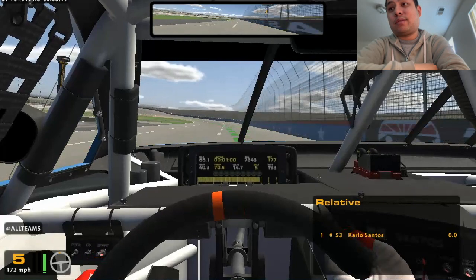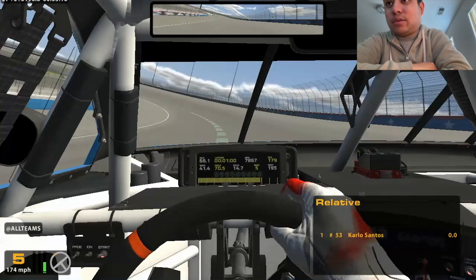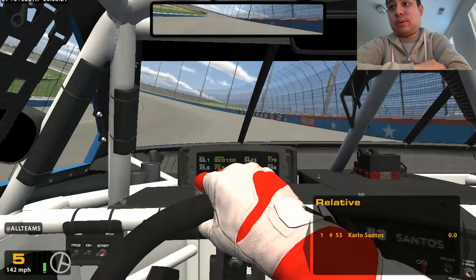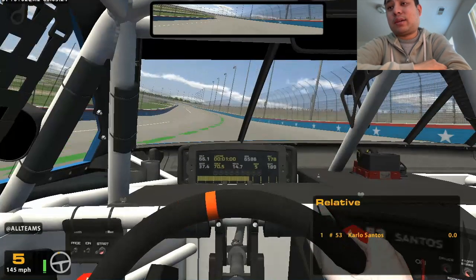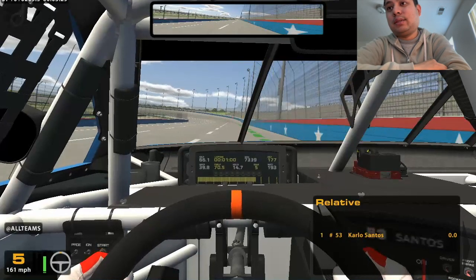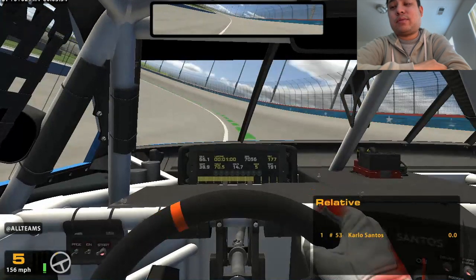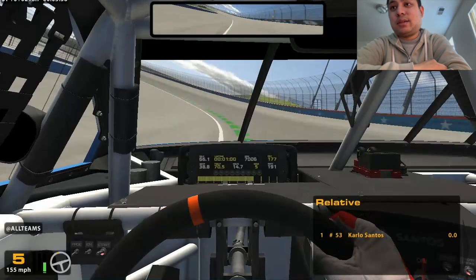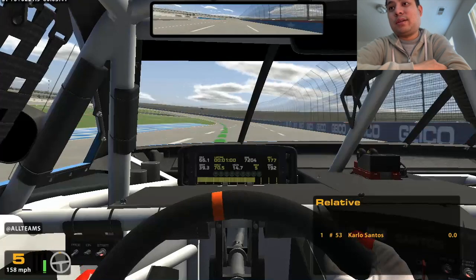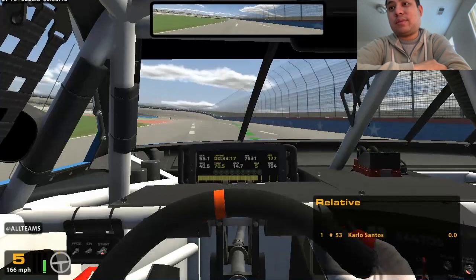It's kind of slick, so you've got to be careful when you get into the turn and are getting a little bit late. That's when the car gets upset and moves up the track and slows your lap times down. There's a reason why it's not like Charlotte Motor Speedway, for many reasons. I'm going to make around 10 laps around this place, and before you know it, it's all going to be set in stone.